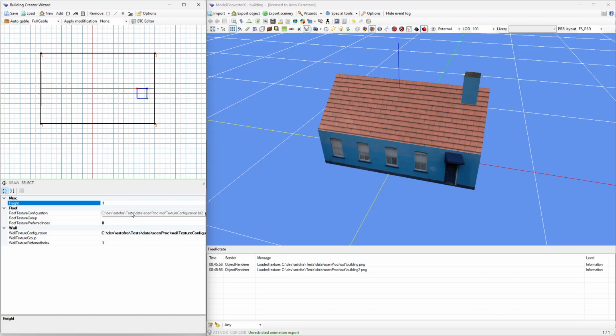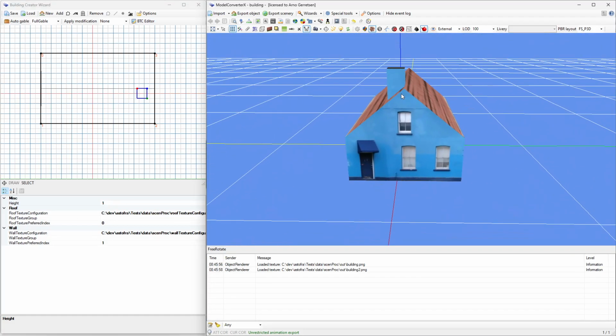And here in the properties of the chimney, I can still set the height. And 1 meter in this case is the height from the highest point of the roof to the top. So this side will be taller depending on the slope of your roof. And I can specify the texture that's being used for the wall and for the roof of the chimney as well. So you can control how it looks.